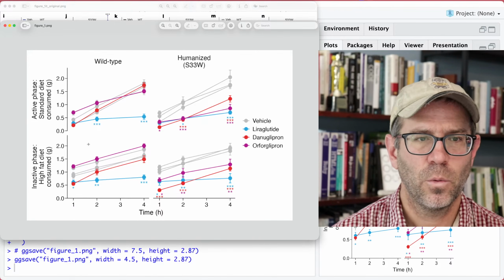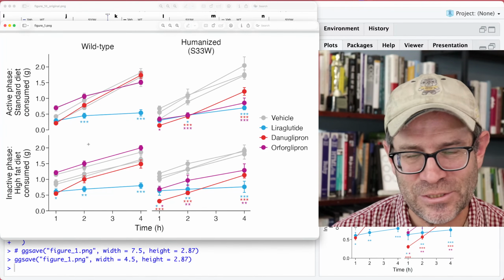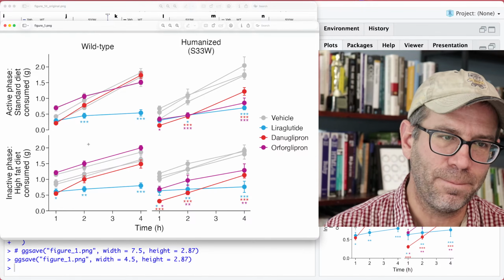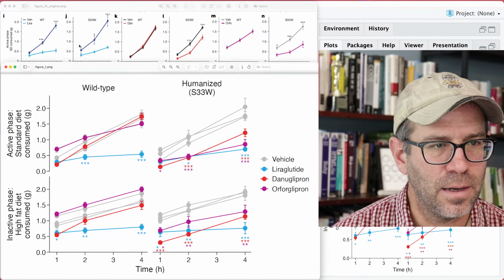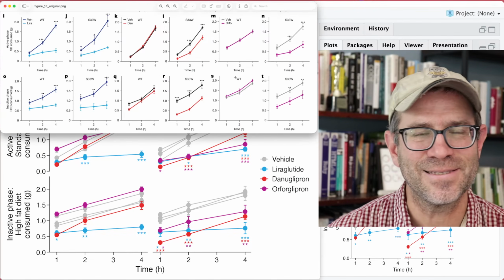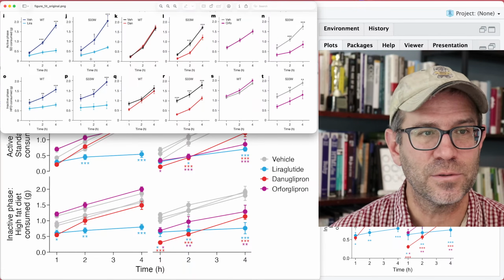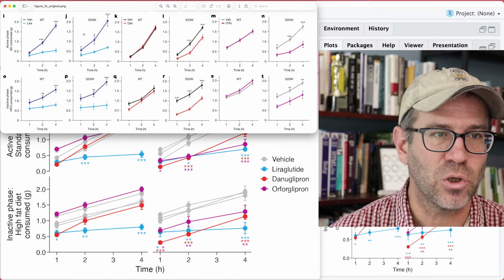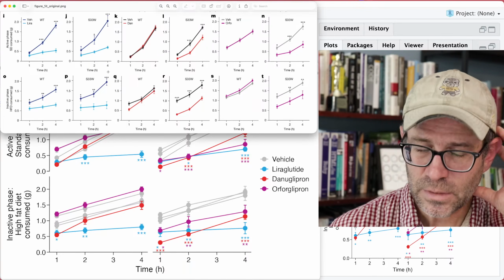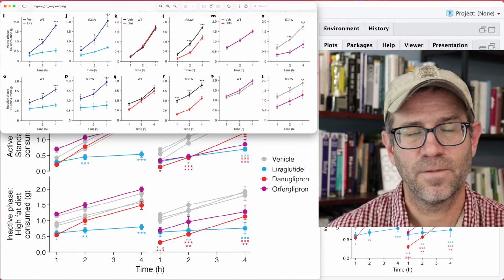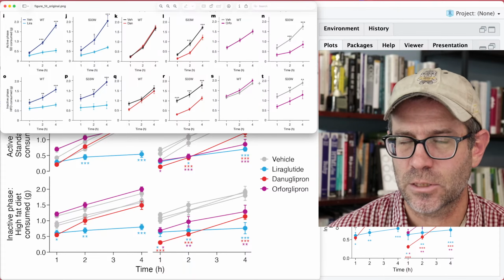Okay. Well, I hope you have enjoyed this and gotten something out of this. I hope you've enjoyed thinking about the benefit of combining data, right? And again, when I saw this and saw 12 panels that are basically the same panels with 2 different variables, or I guess 3 variables, right? The drug, the amount of diet, and the genotype. To me, that screamed facet. And it also said it's going to be hard to make comparisons across these.